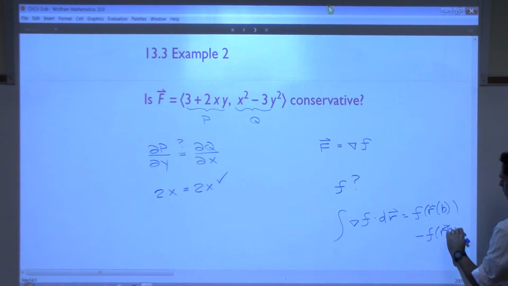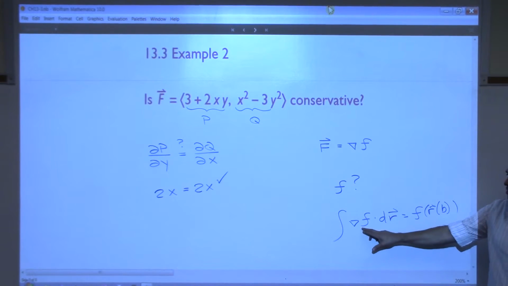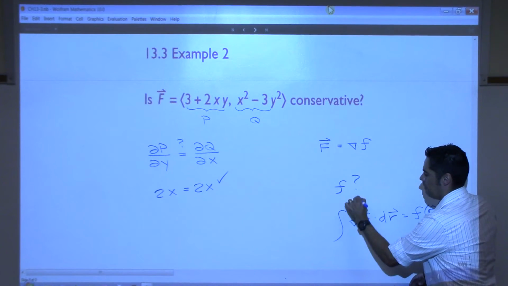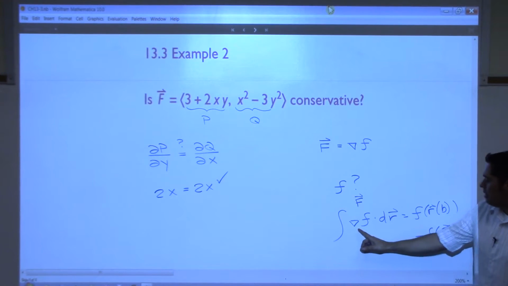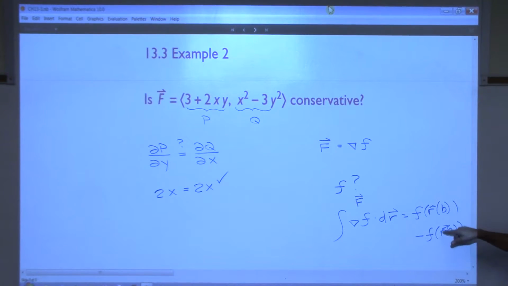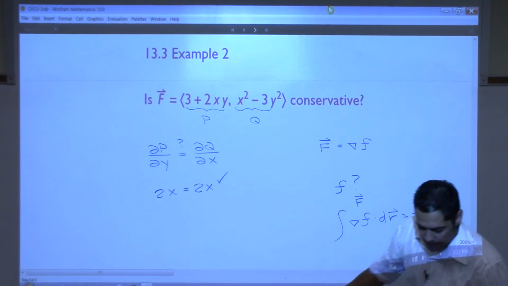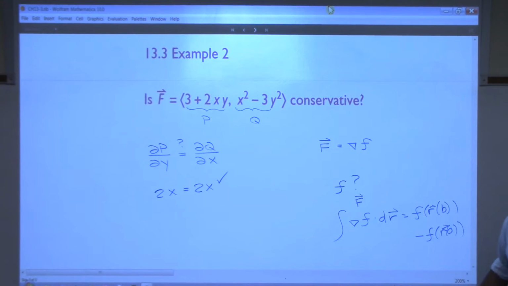That's the fundamental theorem of line integrals, right? That's it right there. So if capital F here, vector, is the gradient of f, which it is in this case, then I would just need the two endpoints of the curve, which would probably be easy for me to get, but I would also need to know the scalar function. So this test just allows us to say yes or no, it's conservative, but the next natural question is, how do we find little f, right?